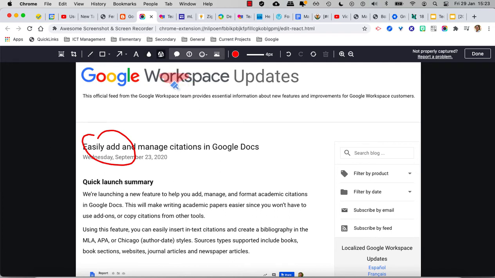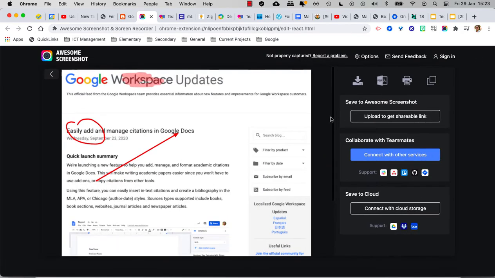You can blur, highlight stuff. I thought it was going to blur. So highlight stuff. I want to point to stuff. Go ahead and annotate it and whatnot. Zoom controls, all the rest of it. So the tools are fairly standard image manipulation tools. Go ahead and click the done button when you've got it.